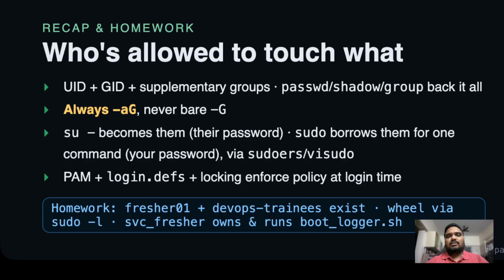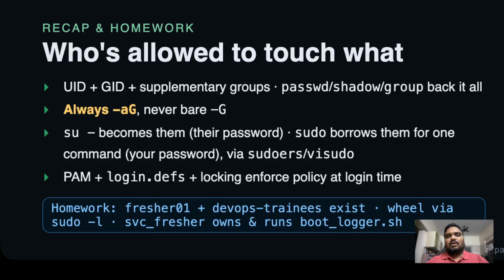Creating and modifying accounts is useradd, usermod, groupadd, and -aG. Never use bare -G or you wipe someone's group membership. su - becomes another user entirely, with their password, while sudo borrows their authority for one command using your own password, governed by /etc/sudoers. Always edit with visudo. Password policy, PAM, login.defs and account locking are the plumbing enforcing all of it at login time.